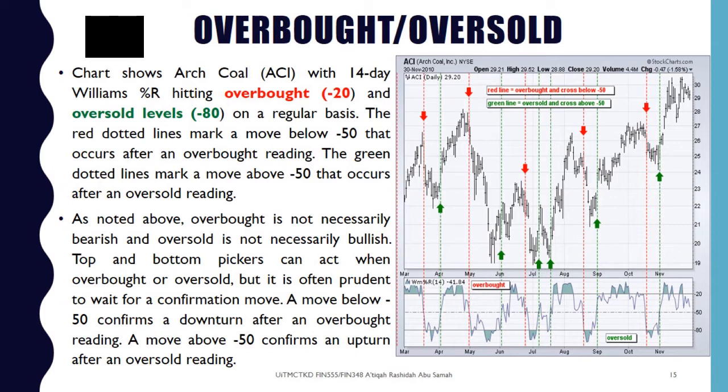As noted above, overbought is not necessarily bearish and oversold is not necessarily bullish. Top and bottom pickers can act when overbought or oversold, but it is often prudent to wait for a confirmation move. A move below 50 confirms a downturn after an overbought reading. A move above 50 confirms an upturn after an oversold reading.